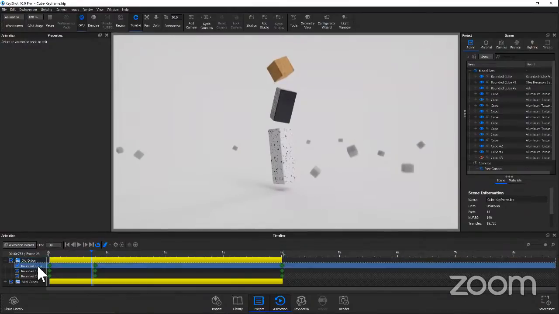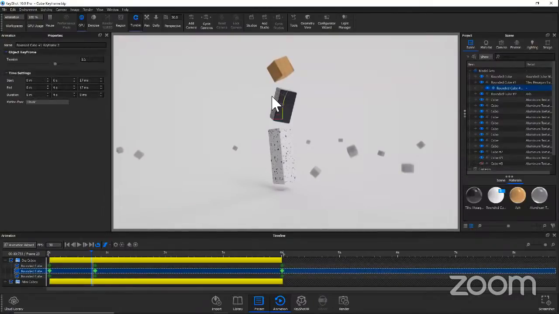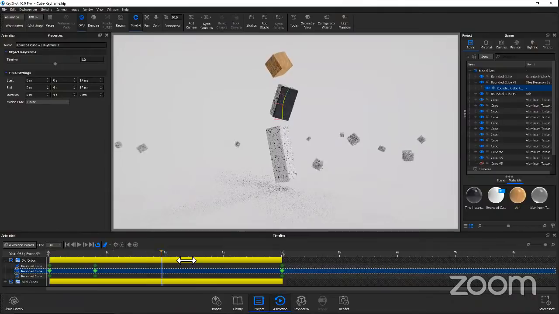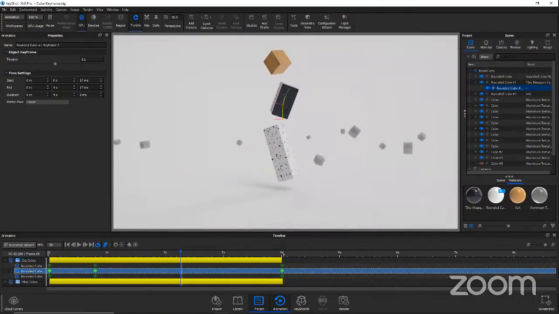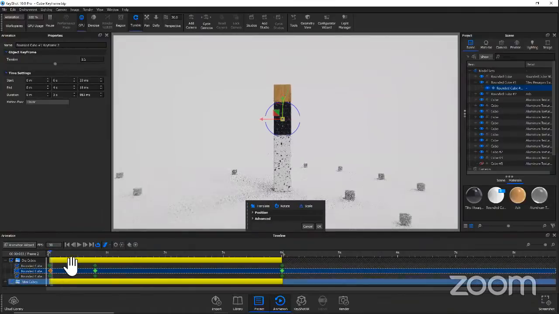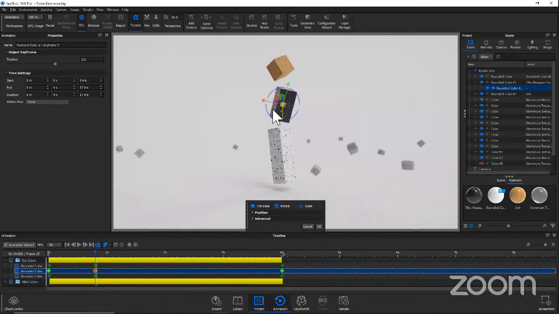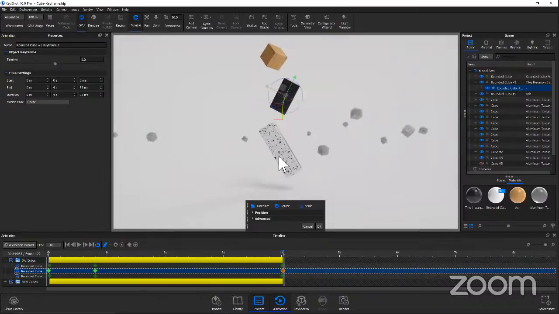If we look towards this folder, which contains the 3 keyframe animations applied to these really big cubes, and I select one of these, you can see that the object's path is represented in the real-time view by this yellow line. This animation is only comprised of 3 different keyframes, so it's relatively simple. The very first keyframe is at the start position, with the cubes at this resting position. The second keyframe is just below 1 second, and you can see the movement that's occurring there. And lastly, this third keyframe is at the 4-second mark.